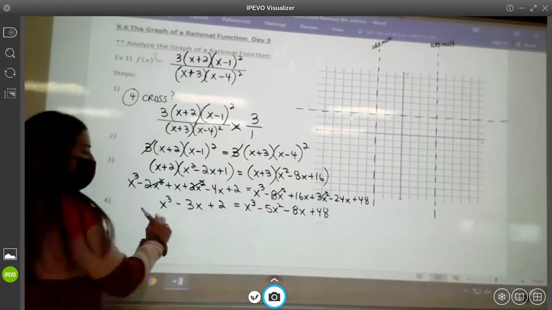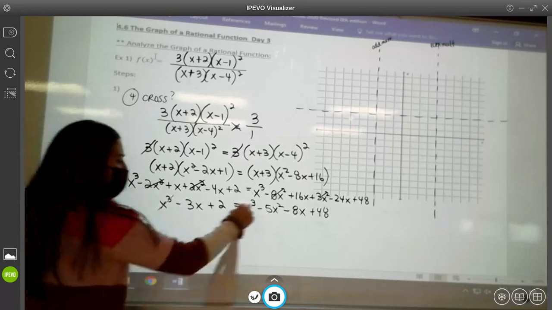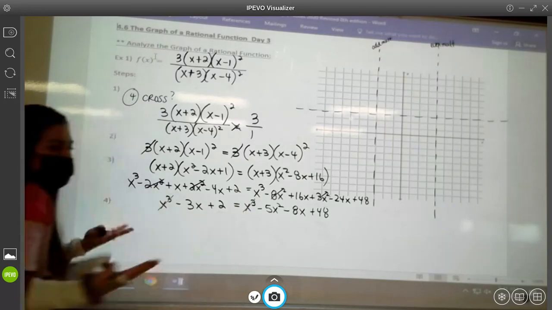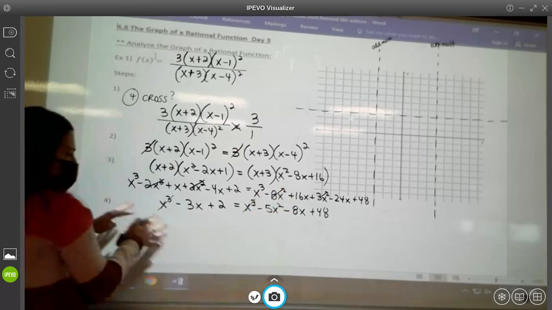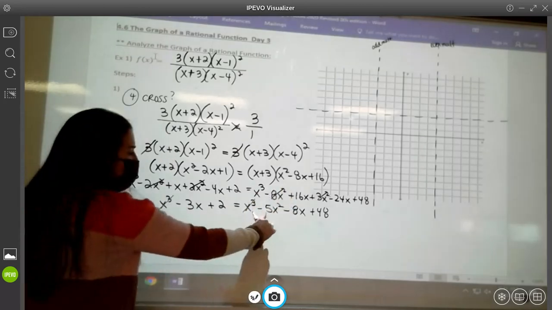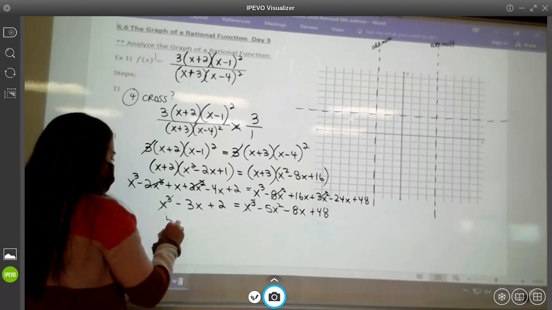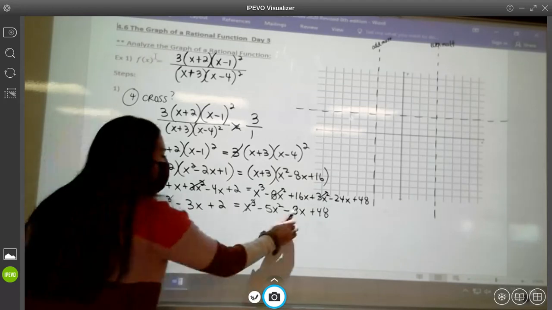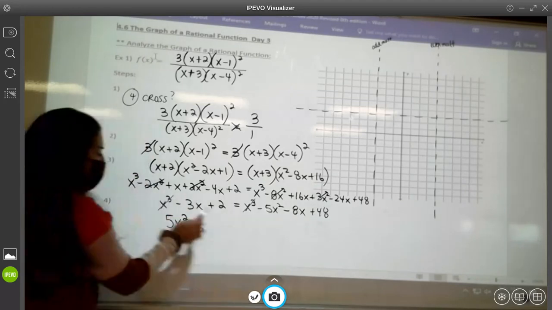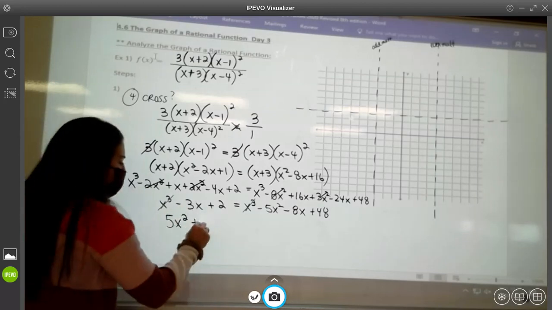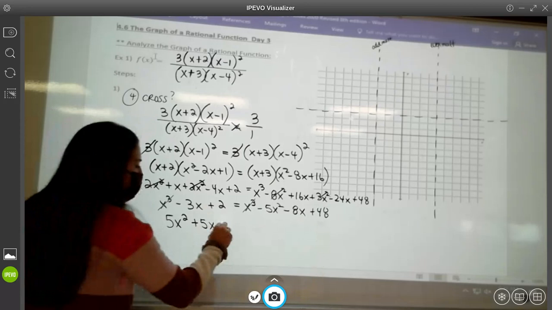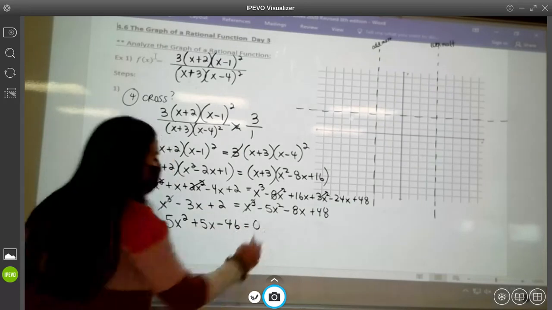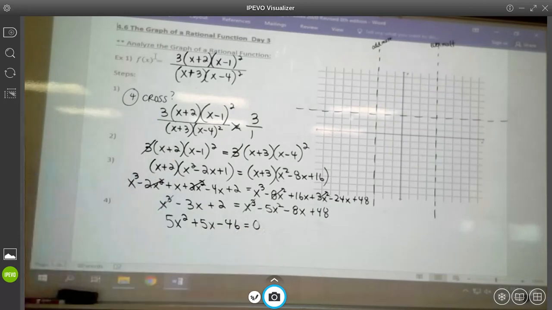All right, so now, if I go to solve, my x to the thirds are going to cancel. Depending on where I try to move them, they cancel. All right, I'm going to move my x squareds to this side, because I like the number in front to be positive. So that's going to be 5x squared. I'm going to add my 8x's. So then negative 3x plus 8x is positive 5x. And then 48 to this side, 2 minus 48 is negative 46. Woo! Now we got a quadratic.